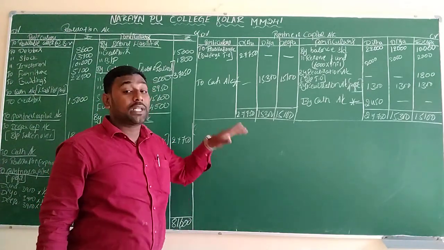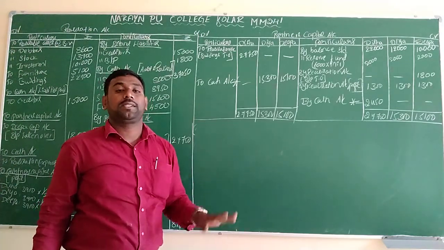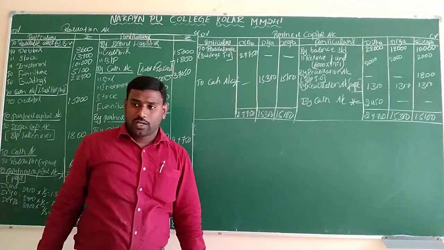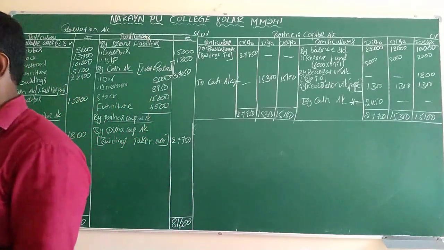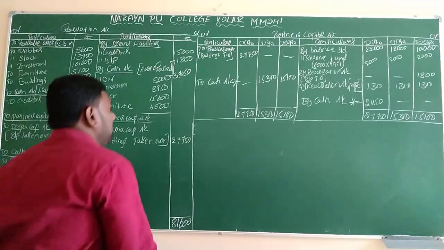So this is totally related to the newly adjusted capital. It's just like an adjusted capital only. So all the transactions are completed. The first two phases of accounts we have to complete. Next we have to move to the third phase of the account, that is the cash account. You will write cash account.